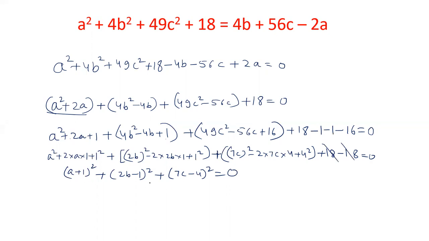So we have 3 perfect squares and sum of those numbers is 0. Since we know that a, b, and c are real numbers, the sum of squares of 3 numbers equals to 0 is only possible when each of their term is 0. Otherwise, the value of perfect square is greater than or equal to 0. Therefore, it is necessary that each of the three brackets are equal to 0.